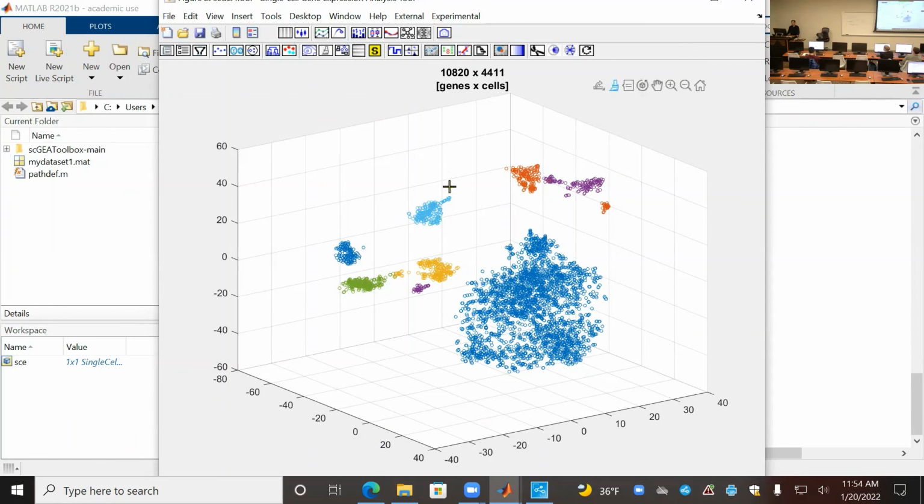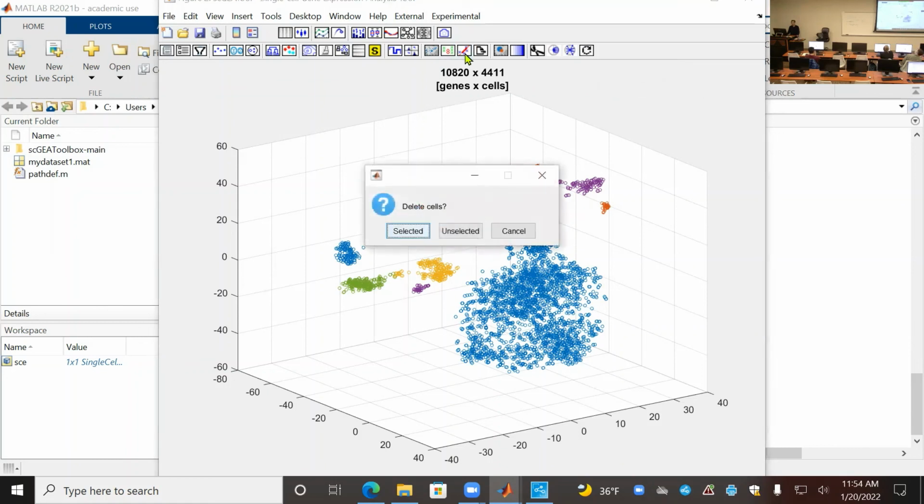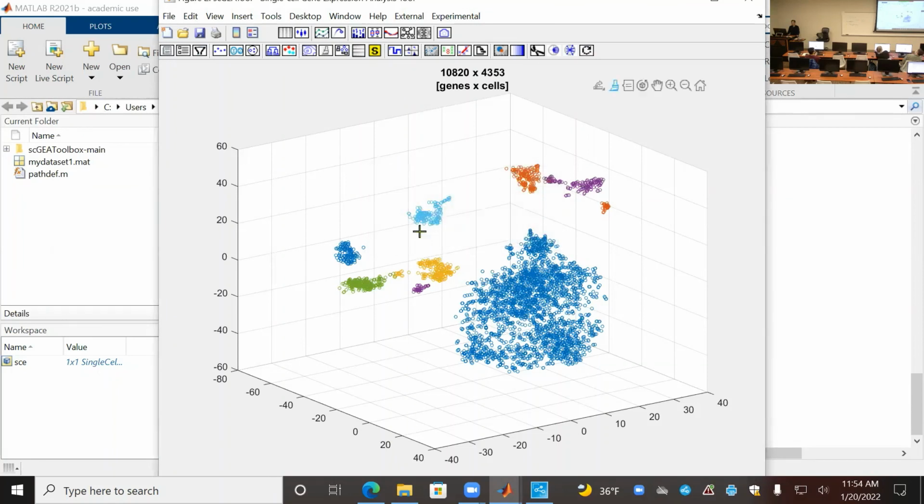You should be able to. Let me see. So I select some of this group, and I will see. Okay, select. What I would do is, yeah, select cells by class. That's what I was looking for.